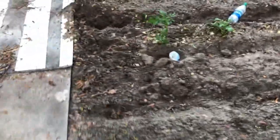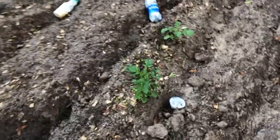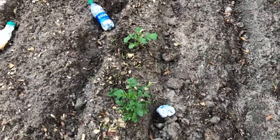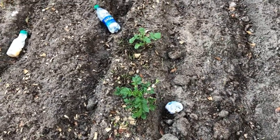I think these were just starting to come up a month ago, or I planted them about a month ago, maybe a month and a week. And a little bit before we started the potato compost.